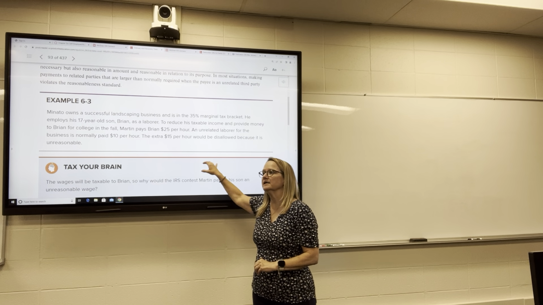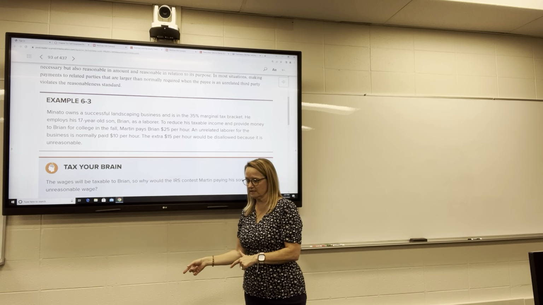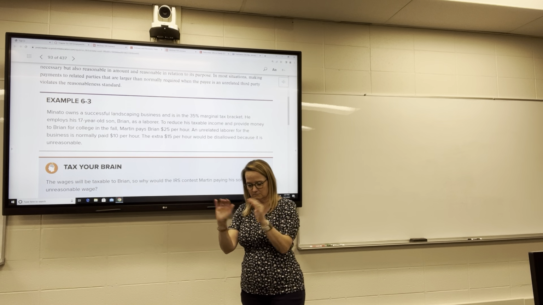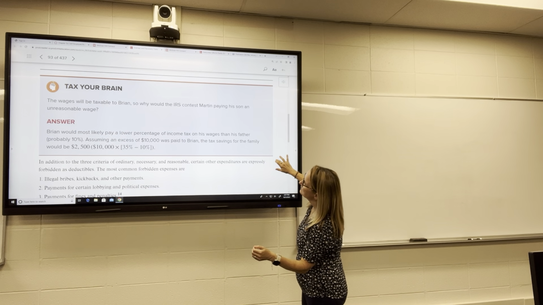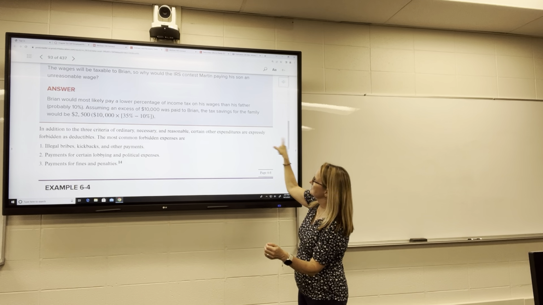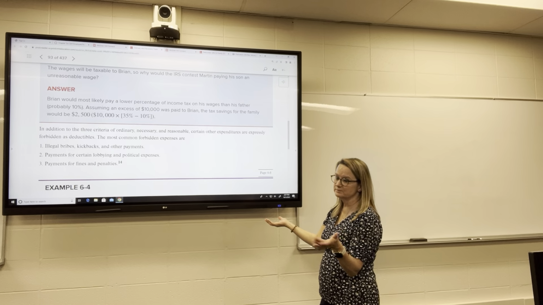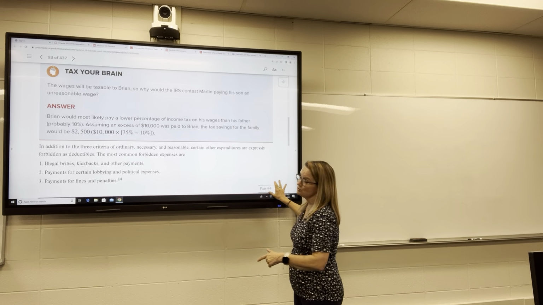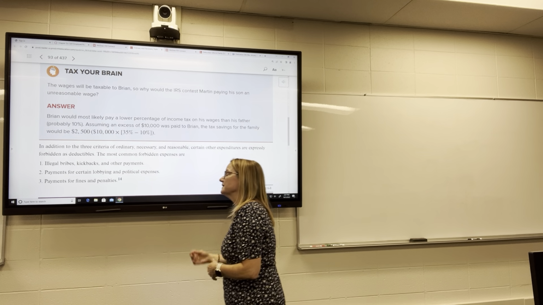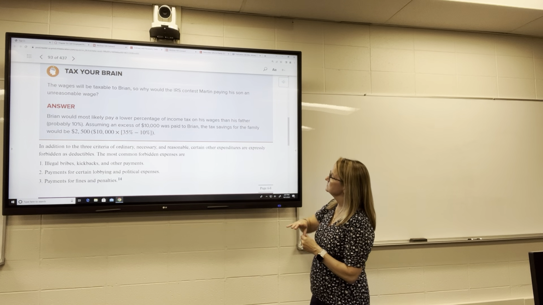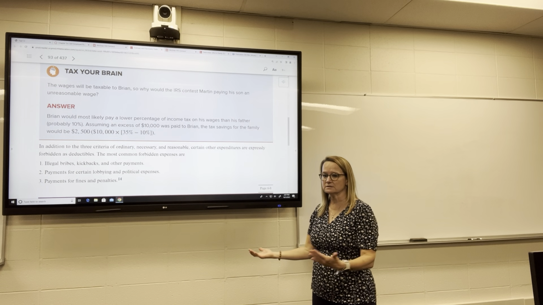Because what they're looking at here is, are you trying to income shift? Are you trying to shift income from a higher tax bracket into a lower tax bracket in order to avoid those taxes, right? Okay. And they talk about that here as well, the calculation of what the tax savings would be. So $2,500 between the two of them would be their tax savings if they did that. So who knows, it may still be worth it even though he doesn't get to deduct. Well, probably not. Oh, yeah, it would be, because Brian's tax bracket is lower. So anytime that income is going to get shifted to a lower tax bracket, net, it's going to be overall a better deal.